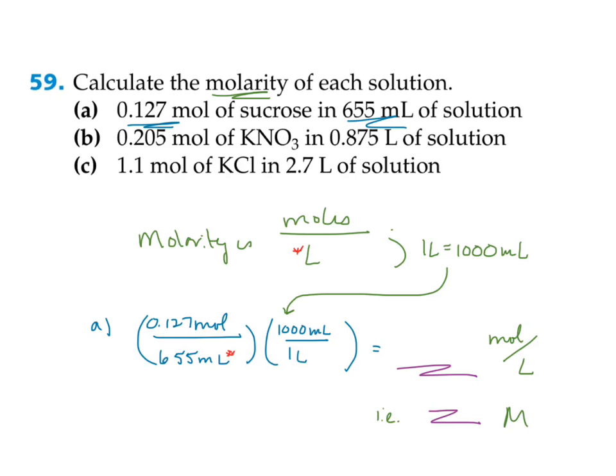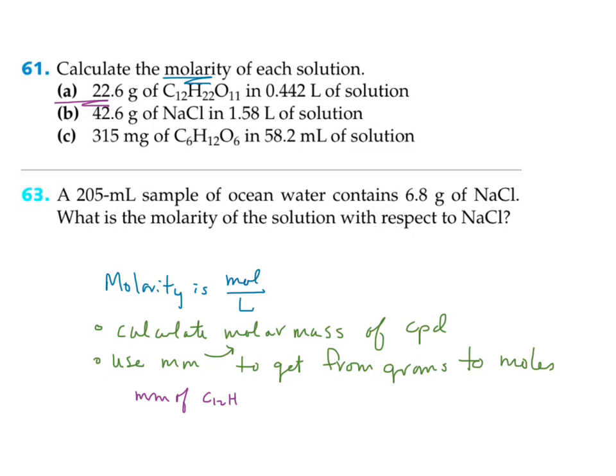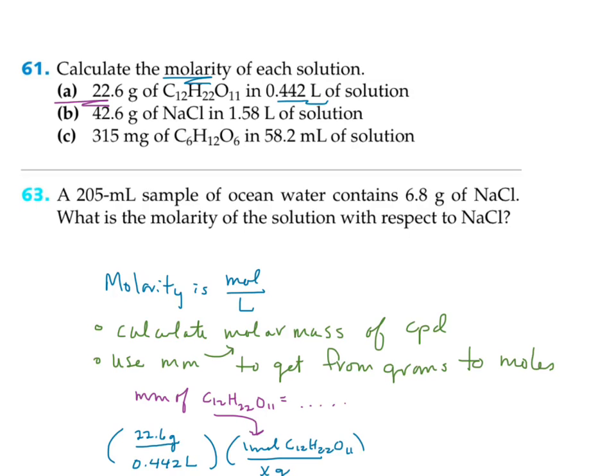So the next problem looks like this. These are similar, 61 and 63. Now you're supposed to calculate the molarity. It's kind of like we did the sucrose solution. You're supposed to calculate the molarity, but all they give you are grams and volume. So in this case, molarity is moles per liter, so you can't just divide grams, you can't stop there. You start there: divide grams by volume, that's fine. But then you need to get from grams to moles. And to do that, we need the molar mass of the thing that you're working with.